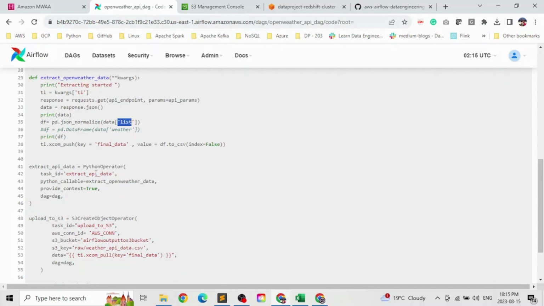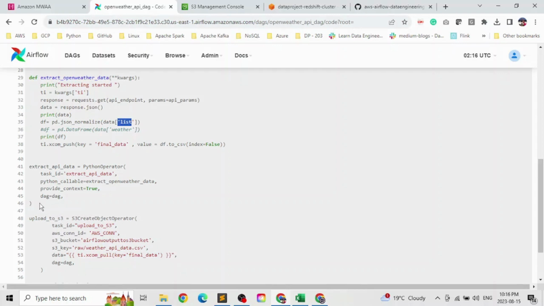If you think of a Python operator as one task and S3 create object as another task, generally if this task executes and wants to pass its output to the second task, in those cases we use the XCom. It's a feature that allows tasks within the DAG to exchange a small amount of data. If it is big, that's not possible. For this demo, we are not getting a huge amount of data. That's why we're using XCom.